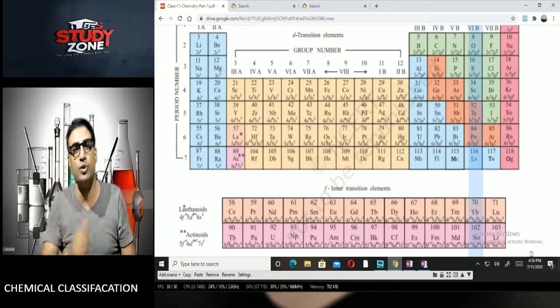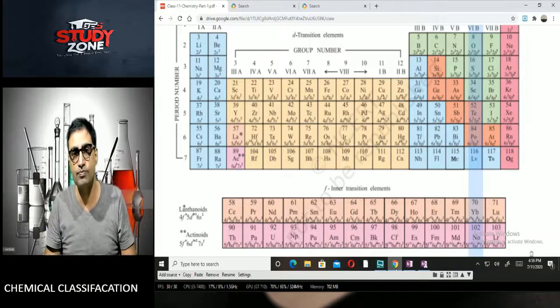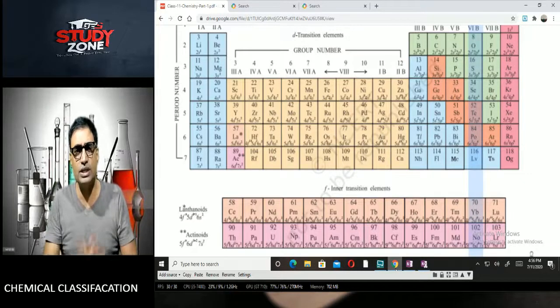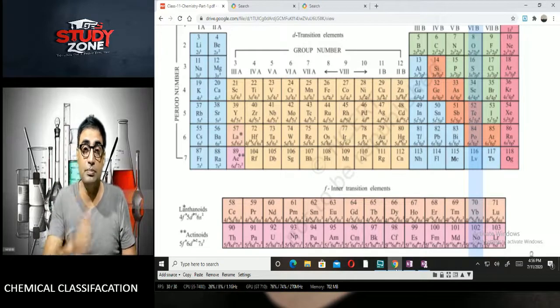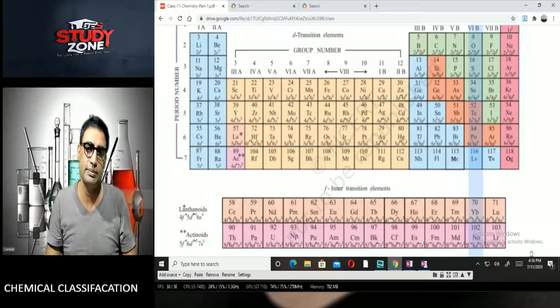Likewise, carbon has 2 isotopes, carbon 12 and carbon 14. Both of them can be accommodated at the same place in the 14th group, the topmost element, that's carbon. So there you can accommodate them. Another merit is that it is very easy to learn. This is the best merit of the modern periodic table. It is easy to learn and to rewrite. If you know the electronic configuration, you can easily locate an element in the periodic table.